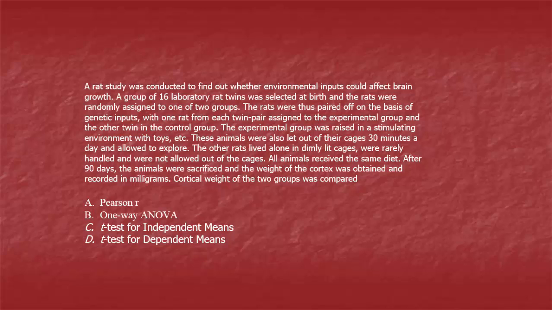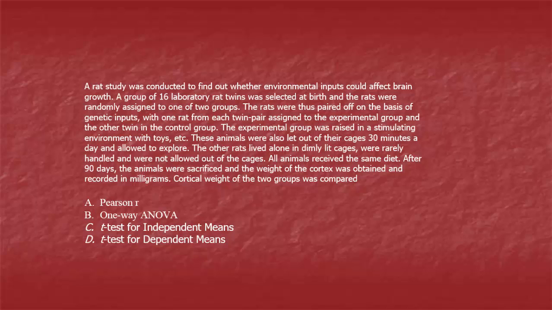Is it Pearson's r? Does that make sense here? It's definitely not the best choice here. Pearson's r is most typically thought of as when you have two continuous variables you want to relate. Here we have a categorical predictor or independent variable, so that's not it. Is it B, a one-way ANOVA?